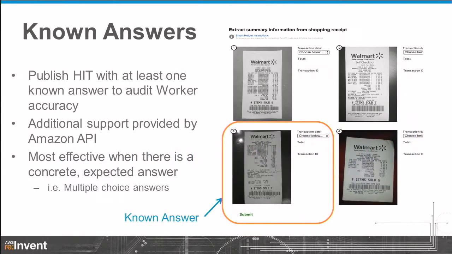We turn to a strategy by Mechanical Turk. It's called known answers. This is basically the notion that instead of just having one hit and one receipt, we bundled multiple receipts together on one task, with one of those receipts being a known input and output. In this example to the right, where you see 4 receipts, one of those is actually a known answer. It's been flagged. We have someone going in and flagging these as basically our labeled data, our test receipts.